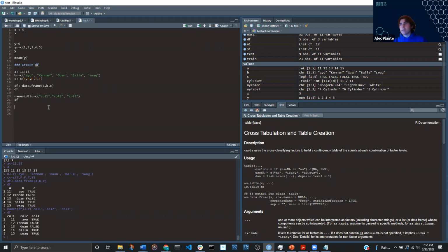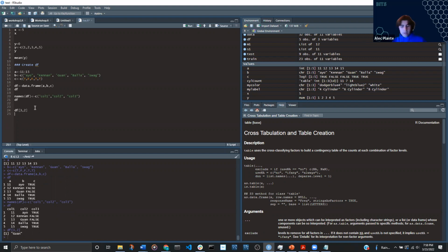So if we want to find a certain point of this data frame, we have to use this notation here. So it's going to be df square brackets, and let's say we want to find the point 3, 2. So that's the third row down and column number 2. So looking at this, that should be 1, 2, 3. That should be Guan. So, right? Wow, cool. So that's how we find a specific point.